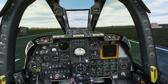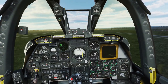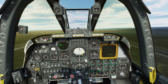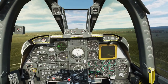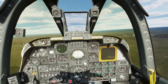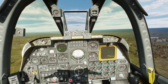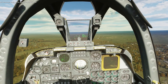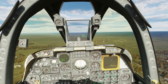Four rolling. One gear up. That was bad. You okay? Yeah, I'm good. You hit the tail? Nope. I just hit the wash and it kind of threw me around a little while I was trying to bring the gear up. But I'm airborne. Also airborne. Gears up. Four airborne, gear up.